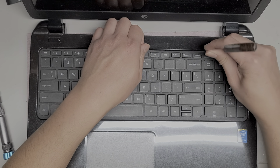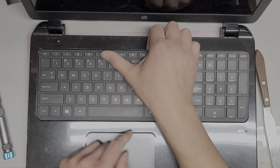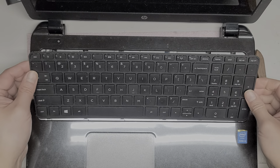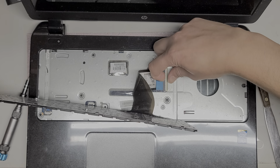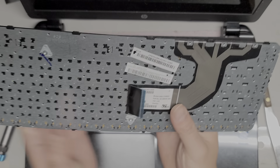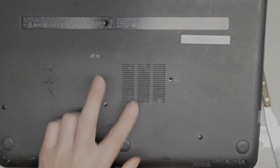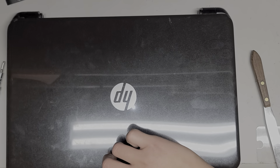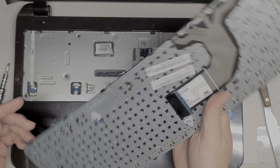It's the top row. Just like that. Once you get all these top pieces out, you want to lift the enter key and then the sides get pushed down so they can go over. Just like that, and then we're going to lift this out of the way. If you're just removing the keyboard, you don't have to take all the screws out — there are only two screws labeled for the keyboard that you need to remove. But since we're taking the whole computer apart, we have to take everything out.